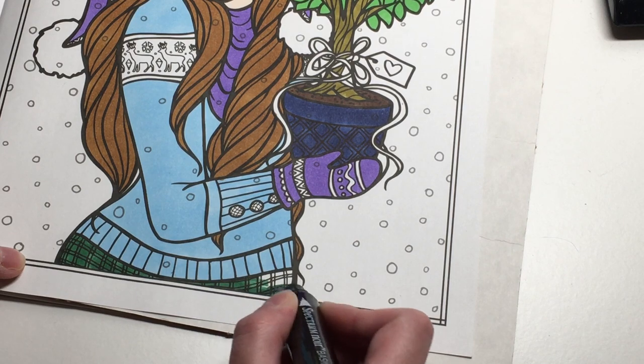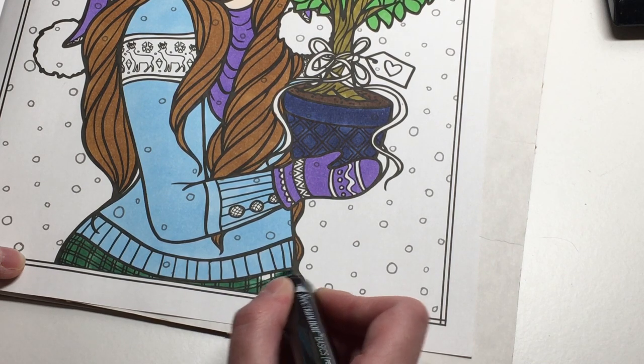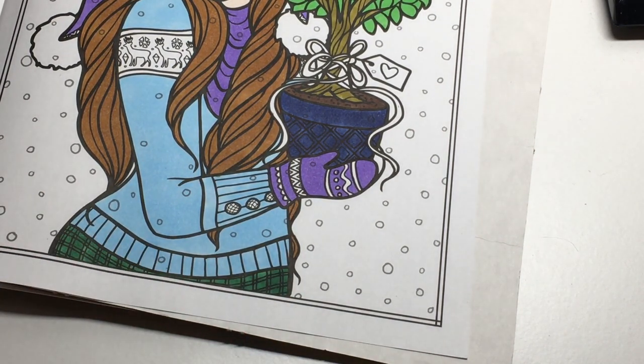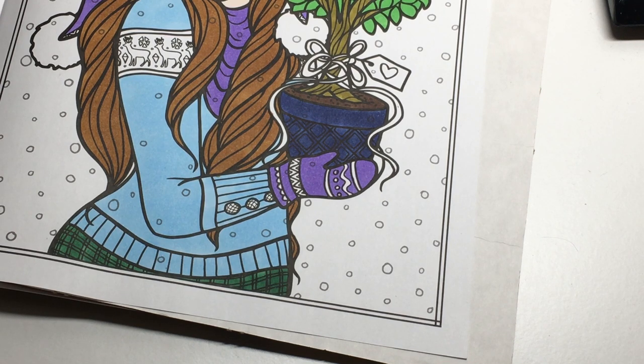So I think for January onwards I'm going to try and use different colour combos. Not all the time, I will use the colours I want to use. But I'm going to try and use more of the colours I don't normally use, maybe purple with a different colour rather than with blue and pink all the time. I think it would be nice to develop different colour combos and things like that. So I'm going to try and do that in January onwards, or probably from now onwards.